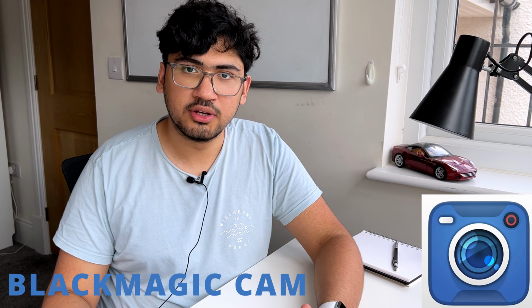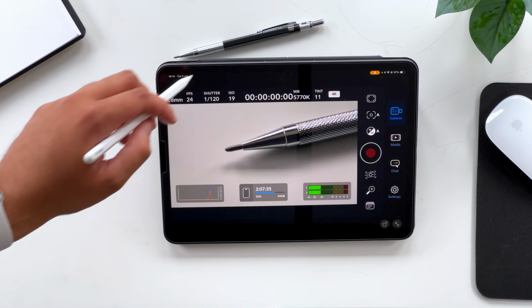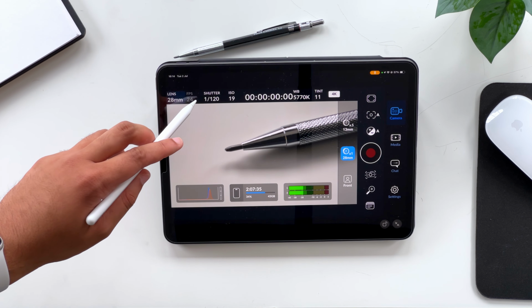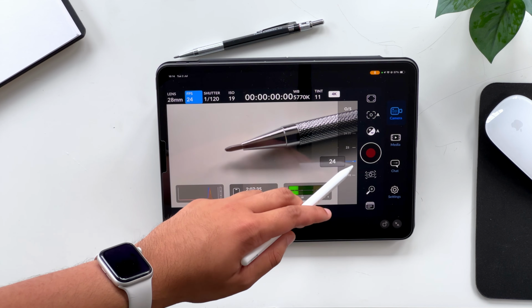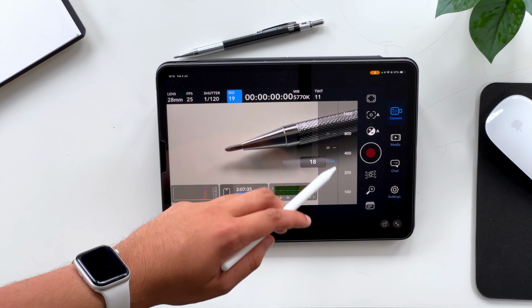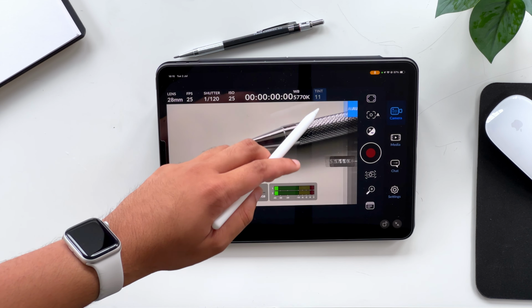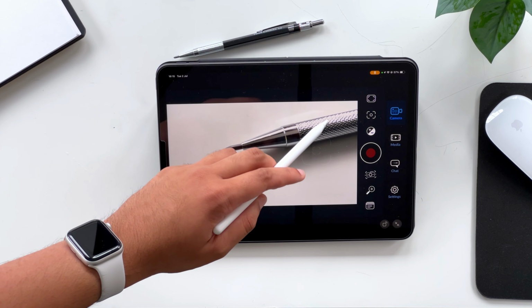This, when opened up for the first time, can seem a lot more confusing, especially if you're just coming from the standard iPhone or iPad camera app. But just to put it simply, it gives you a lot more control and playability. You can change your lenses. You can easily see your exact FPS that's being recorded at, your shutter speed, ISO, the amount of light coming in, the tint, and obviously the quality of the camera all at the top there. And if you don't need it, just don't look at it, honestly.